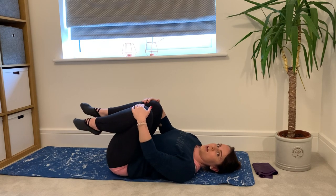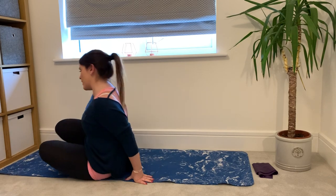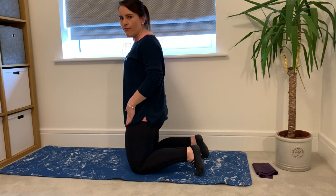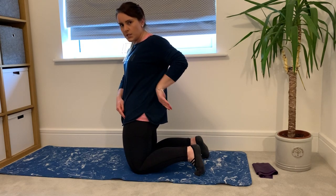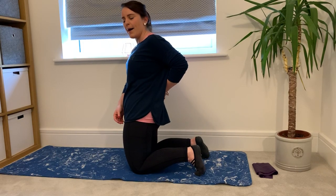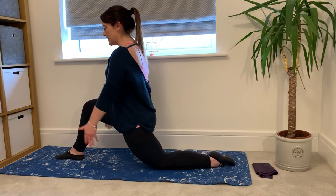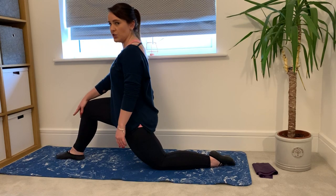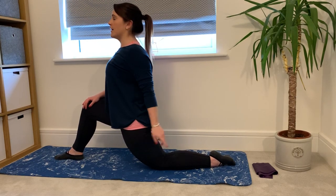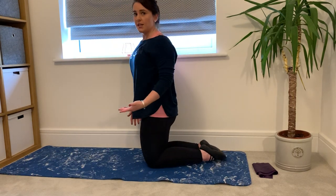Now we want to stretch things out a tiny bit so that the muscles can move the joints properly. We'll start with our hip flexor stretches, so we're going to kneeling. Hip flexors are the muscles right at the front of the hip — they attach here and go through our bodies onto our lower back. So when we're sat, they're really contracting. We want to stretch them out so they don't pull on the lower back. Kneeling, one foot forward, lunge into it. Keep your body in alignment, body upright — you can still see your toes when you look down. Deepen the stretch by taking one arm up; you should feel the stretch all the way down that one side. Then do it on the other side also.